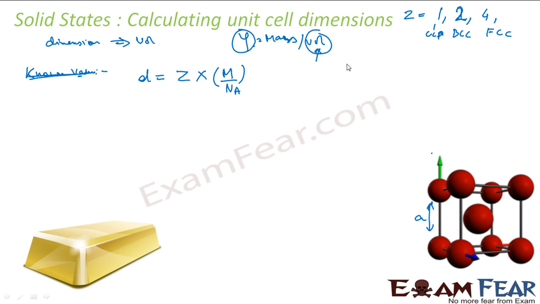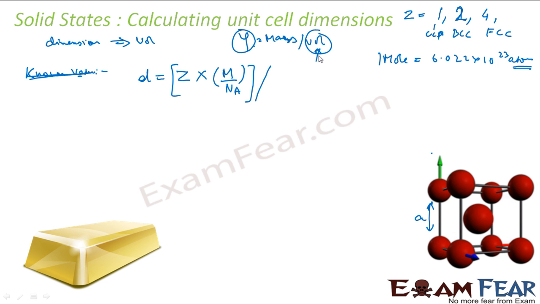Because 1 mole is equal to 6.022 into 10 to the power 23 atoms, and 1 mole is some grams, depending on what compound we are looking at. For example, hydrogen is 1 gram, like that. So that is the molar mass. So if you want to find the weight of one atom, that will be nothing but the molar mass by Avogadro number. Correct? This is my total mass of all the atoms in a given cube.